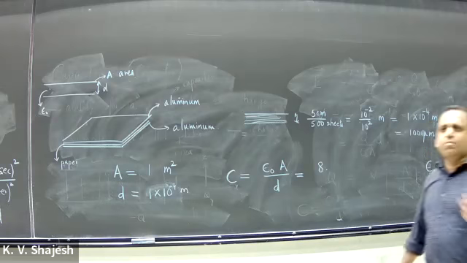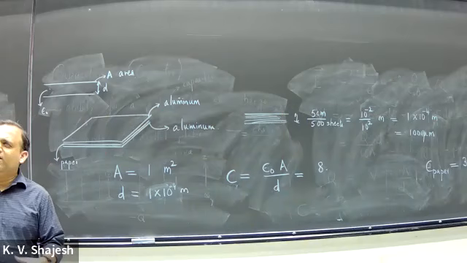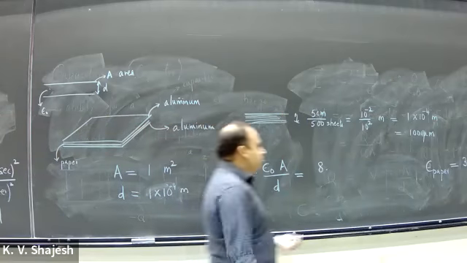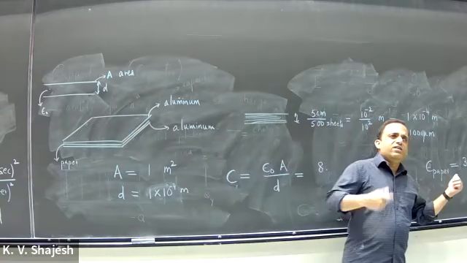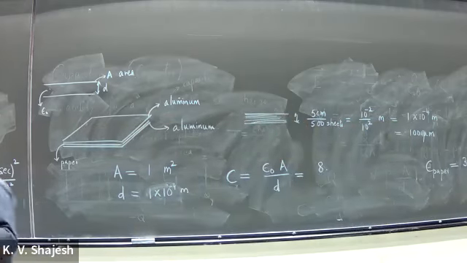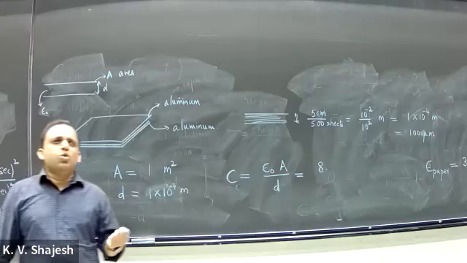Remember, vacuum is the perfect insulator you can think of. That's the best insulator. Paper is a good insulator, but it's not as good an insulator as vacuum. And epsilon is a measure of how good an insulator it is. So we have until now said that we will talk about two extremes, either a conductor or an insulator, and that's how we will work throughout the course.